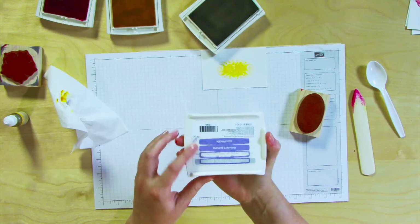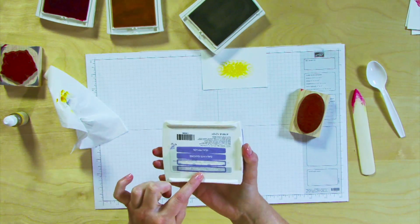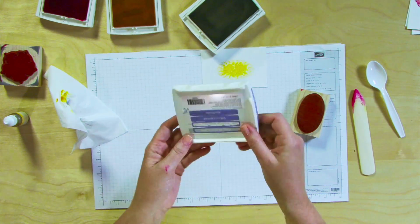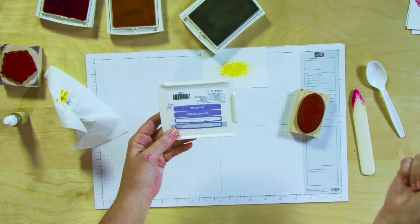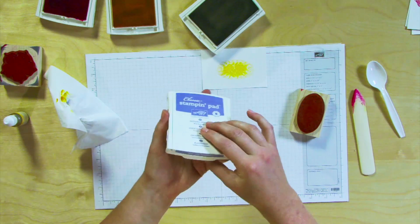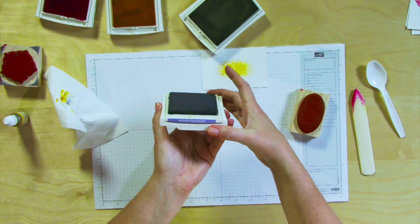Now a quick mention about the labels on the ink pads. When you receive the ink pads, they have 4 labels on the bottom, the 4 different languages. And so select whichever language you like and put it on the end of your ink pad here. Now with the remaining labels, you can either take them off and discard them if you'd like, or I took one of the other ones and put it on the other side of my ink pad. That way I've got it here, and when I open my ink pad and set it down on my table, it's also on this side, so I can always see what color it is. Kind of a cool new little thing that you can do.